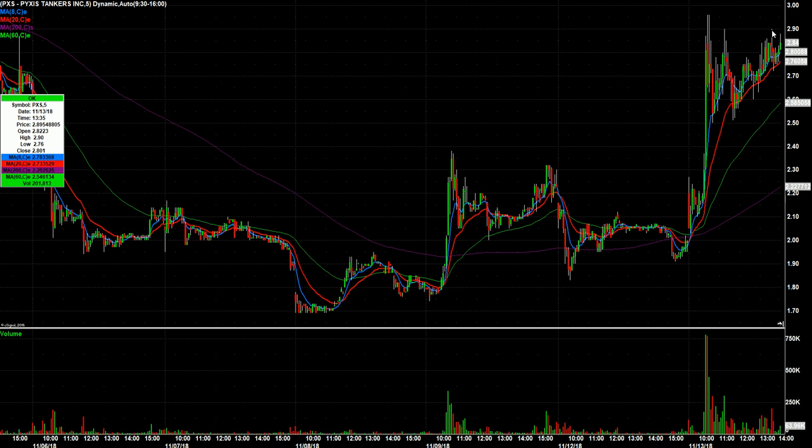Identified a seller right at 290. And that seller on level 2 stopped it right there, stopped it cold again right here, but it is putting in higher lows. It's really putting in a nice flag pattern. So the call in the chat room, this one I did give an actual call. I said over that 290 seller, you've got the possibility of the high of day break, and shorts might get squeezed here because they're fading this, thinking, hey, all these shippers are crap stocks, and I'm not. I don't worry about balance sheets when I trade.